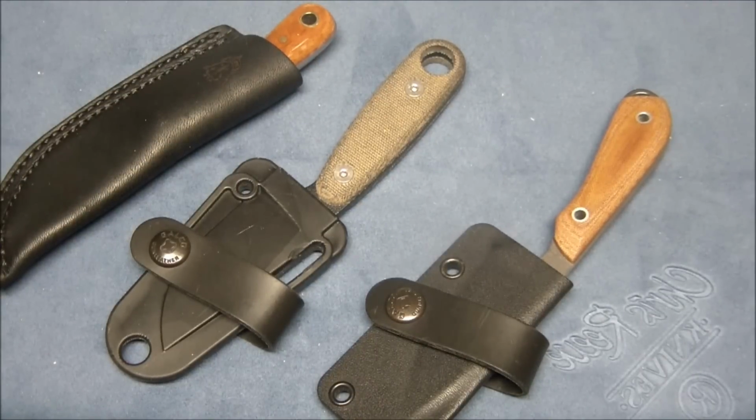Ones that are small, that are everyday carry, that can take place of a folder, something like that. So we're going to have 10 different knives to look at today, and this is just 3 of those knives. We're going to have some higher end knives, we're going to have some budget knives. We've got a nice little mix of everything. And again, this is my top 10, your top 10 could be completely different.